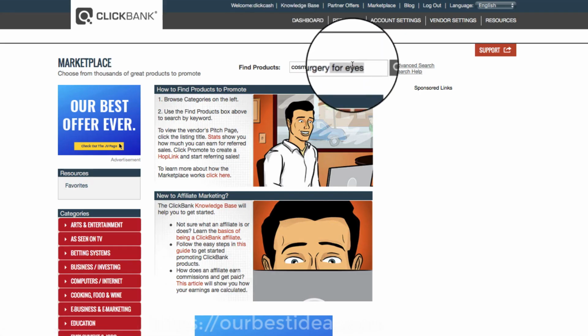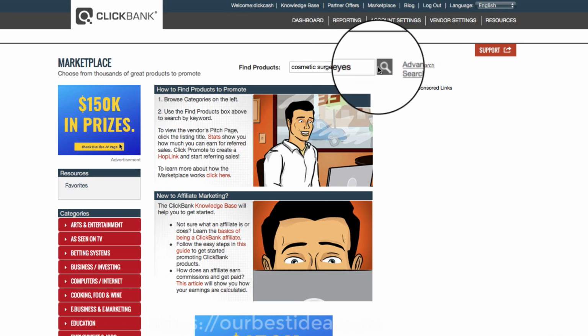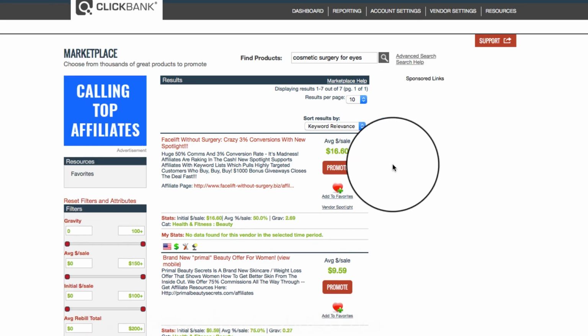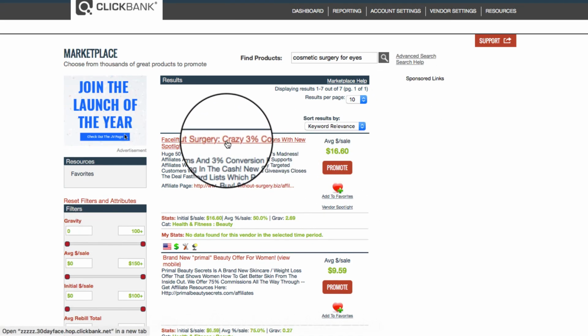And then the last one for this kind of stuff, we'll get the cosmetic surgery. We'll just go for eyes again, see if anything comes up on that one. And there we go. Facelift without surgery.